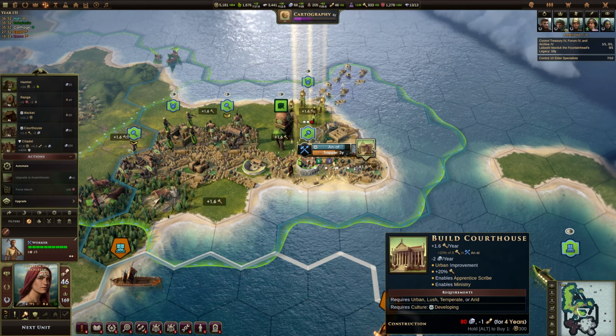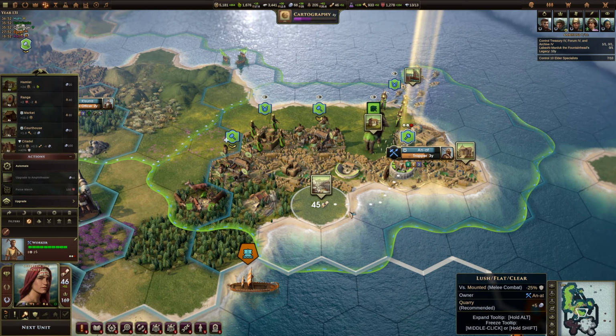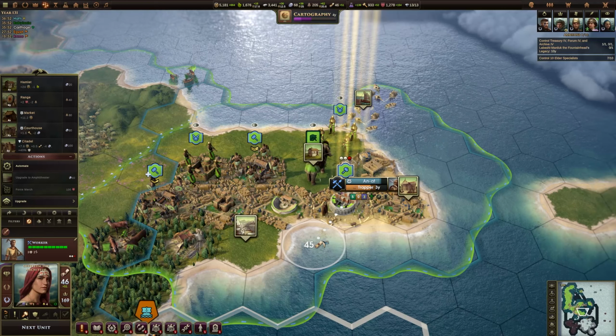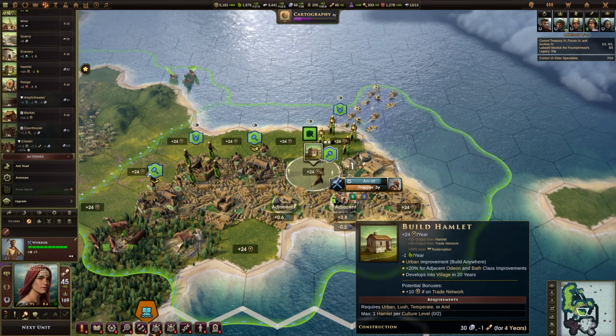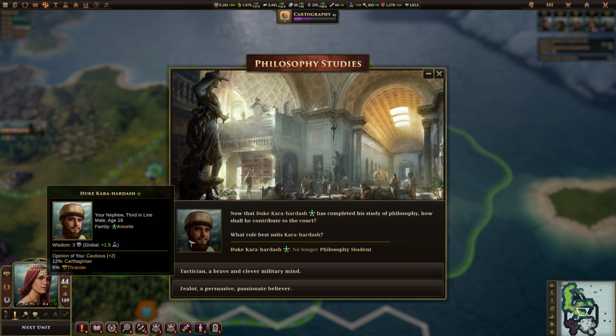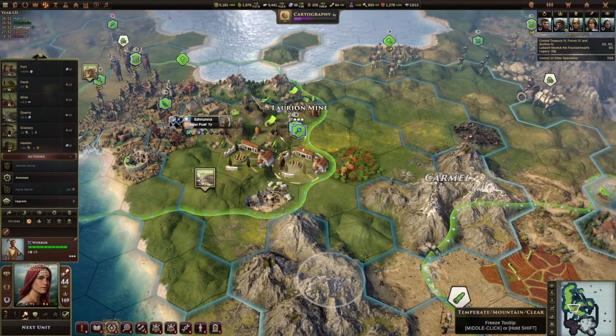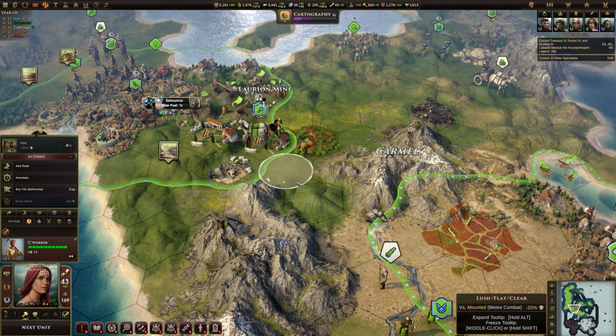Now, what about you? Suggesting a courthouse, suggesting a quarry. I mean, we are short of stone, but we're always short of stone. Is that the best place for a quarry? Maybe not. We can get a hamlet there for +24, so sure, let's go for it. This is our nephew third in mine. He can become a tactician or a zealot. Well, obviously, tactician is, like, infinitely more useful.